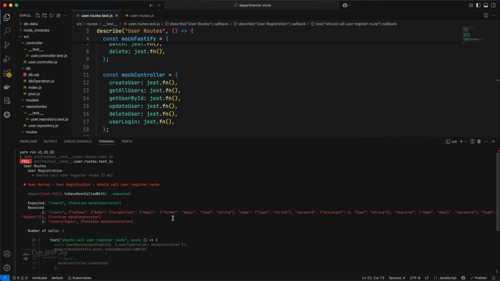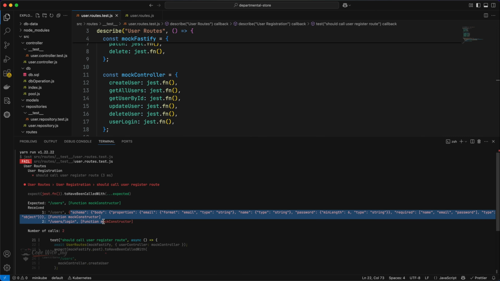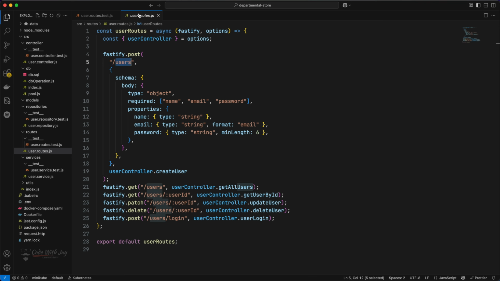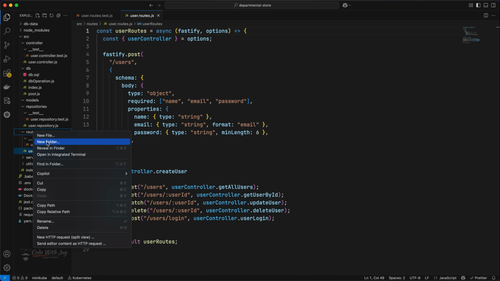Can you see, we just try to run the test case, but we haven't mentioned what the schema is exactly, because can you see the schema validation we already put right there, right? So this schema we need to add somehow right there, right? So let's try to maybe move to a different directory. So here we can say routes. Let's try to create one directory here.